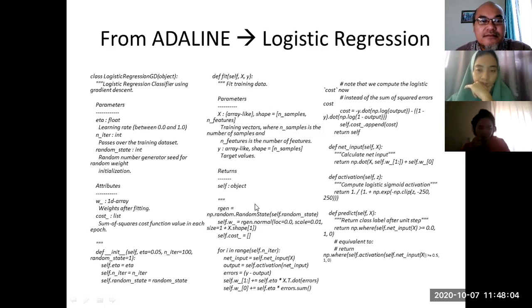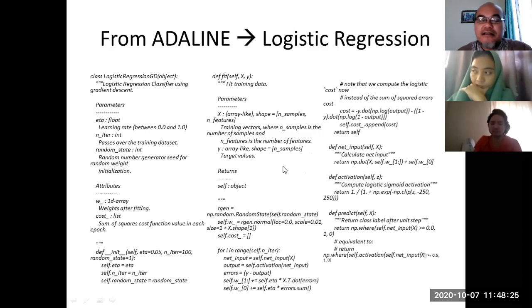What else? rgen equals to the random, so this is random. So for i in the range, when the repetition is still within the maximum iteration that we allow, which is defined in this n_iter. So here it means we allow it to repeat the learning until a maximum of 100 times. Then it will calculate first the errors.